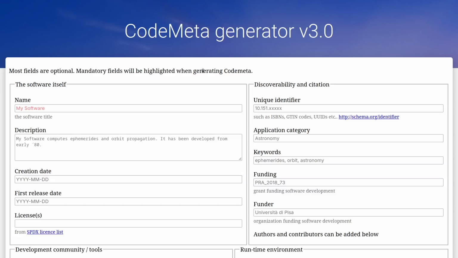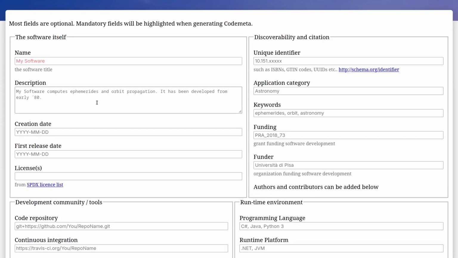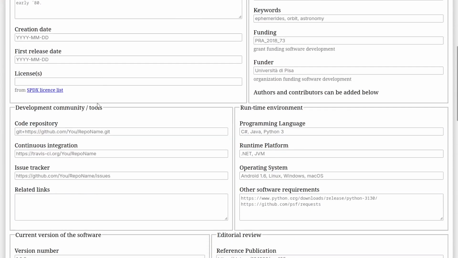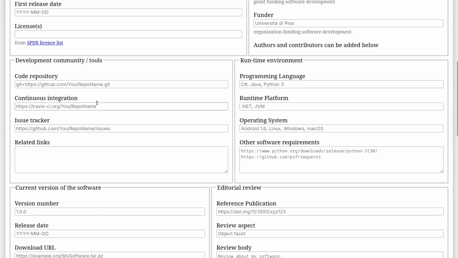The first solution is to use the website created by the team behind the CodemetaR project. On this website, you just have to fill in at least part of the available fields, and a CodemetaJSON file will be generated accordingly. This is very easy to use, and a convenient way to create such files for your R packages.